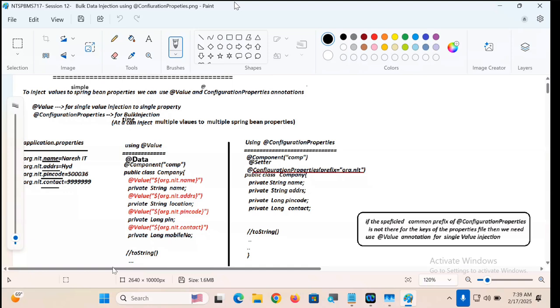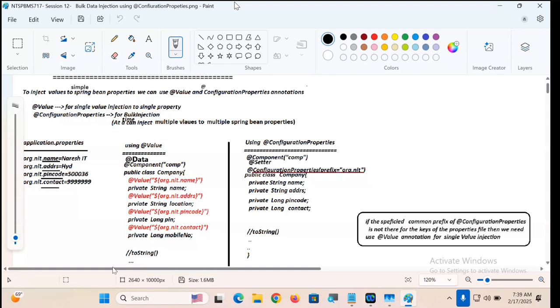Why? Because there is a small condition. In the keys, each word is called a node. The last node in the key must match the property name. Then only injection will happen.